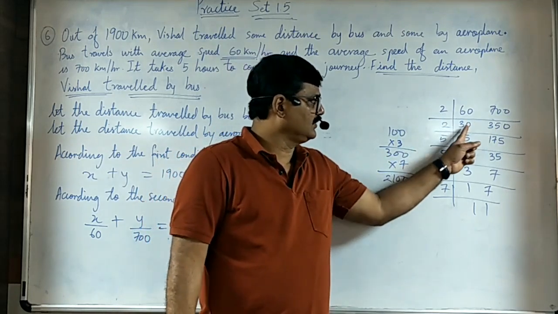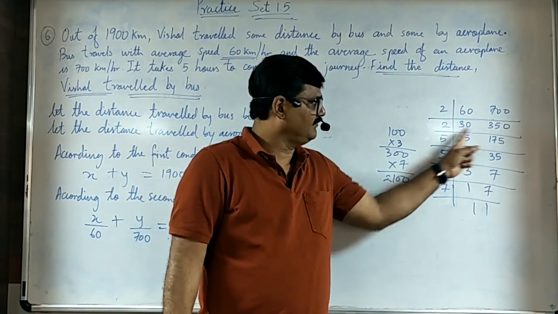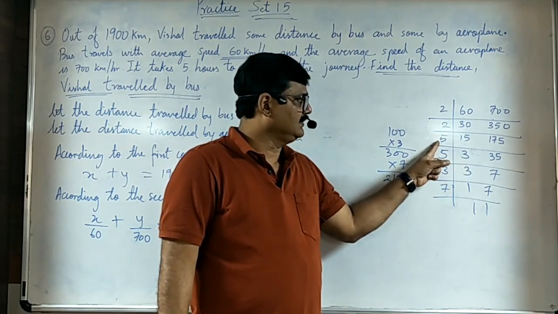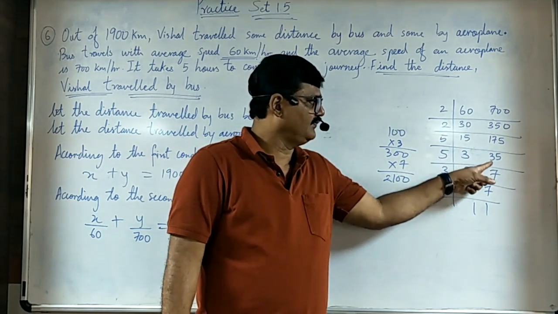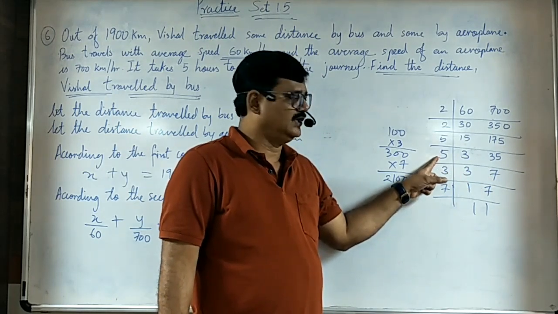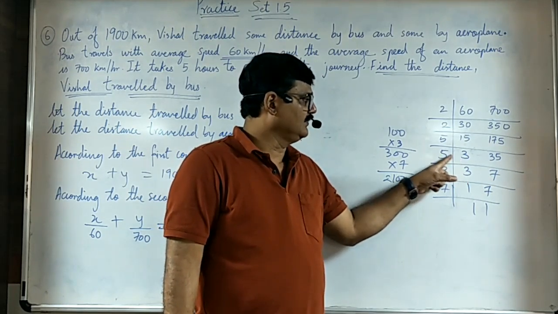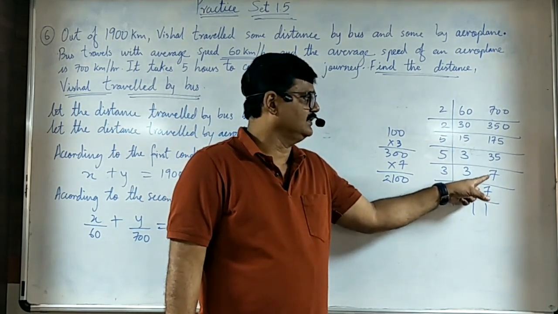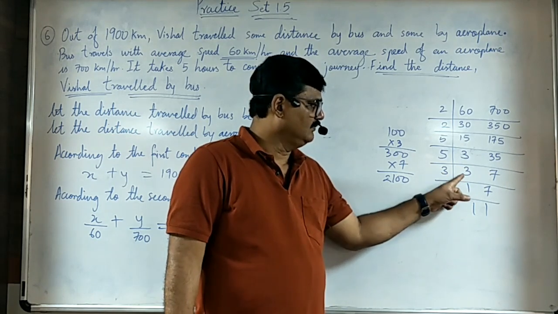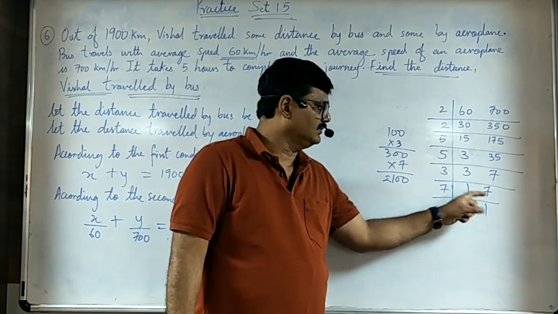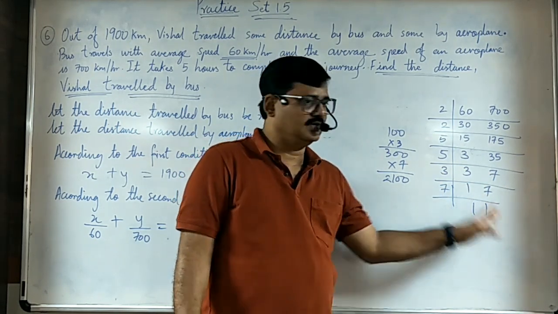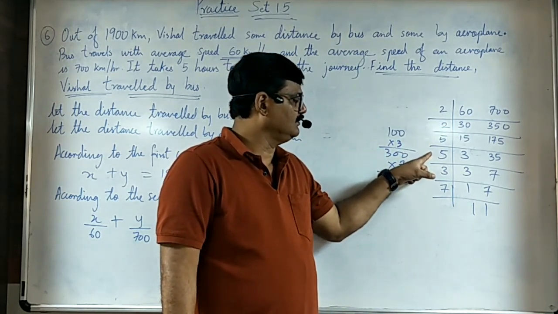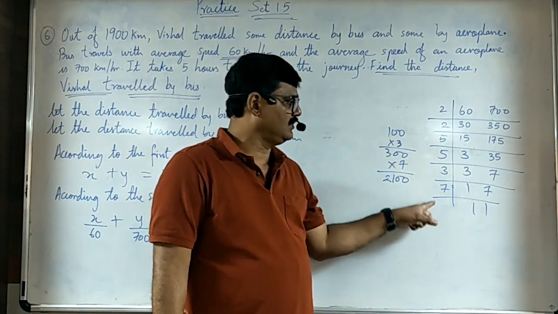Again, I'll repeat the LCM. In the 2 table, they both are going, 30 and you will be getting 350. Again in the 2 table, 30 goes to 15 and 175. Then 5 3s are 15 and 5 7s are 35. Now here you can see that 3 is not going in the 5 table, so you have to get the 3 down, and 35 is going in the 5 table, that is 7. So 5 7s are 35. Now 3 1s are 3, 7 is not going, you have to get it down. Then again 7 1s are 7, and you got 1 1. And you have to multiply all this: 2 to the 4, 4 5s are 20, 20 into 5 is 100, 100 into 3 is 300, 300 into 7 is 2100.